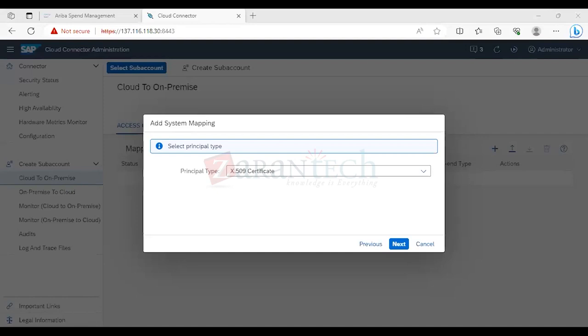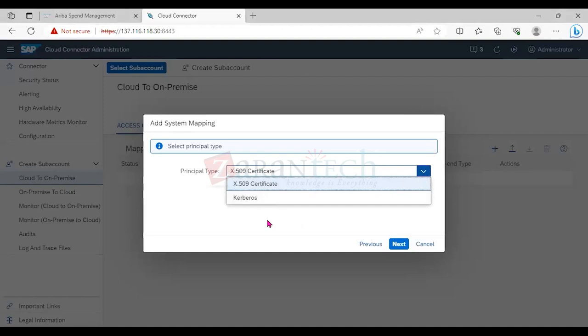We can come here from the SICF, and you can find out the path. Whatever path you can see here, we have to add the Ariba as well. You can find out the path, and the path we have to specify here, as part of the certificate. So first here we have to choose a particular certificate. In our case, since we are doing the ERP integration, we have to choose certificate here.